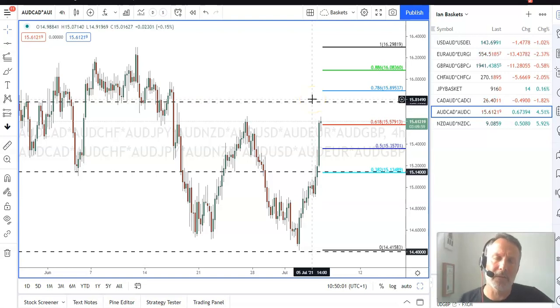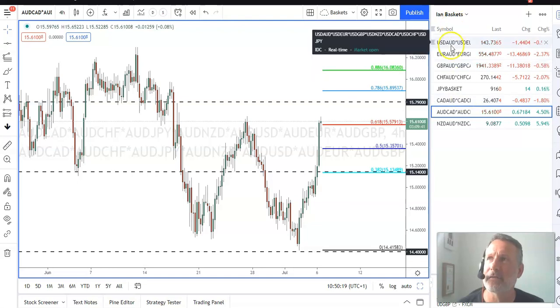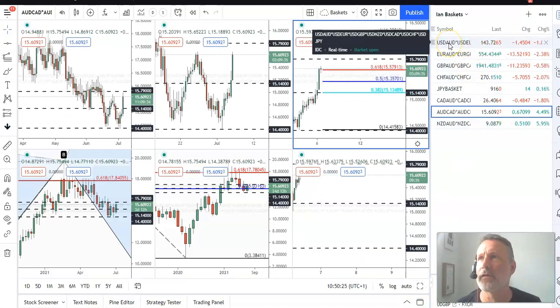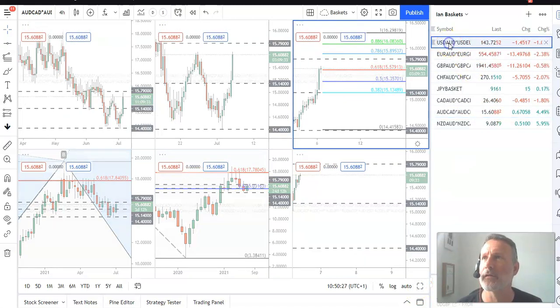Now, this is actually where my system sometimes keeps me out of trades, and I'm quite thankful for that, because normally it will mean that I'm in the wrong trade if I do get into one. So basically selling into Aussie, but I need to have a counter trend trade.